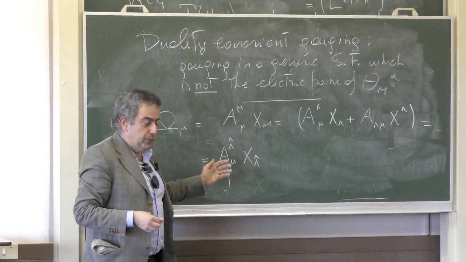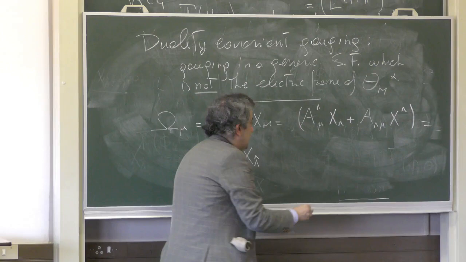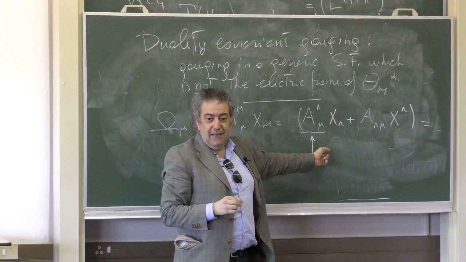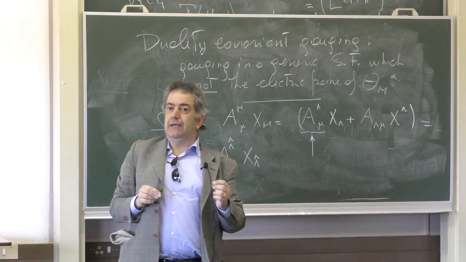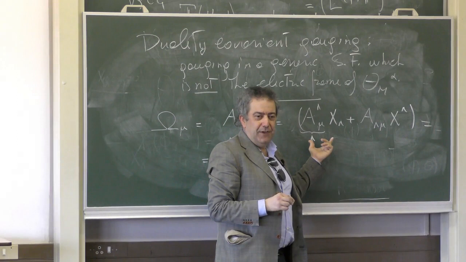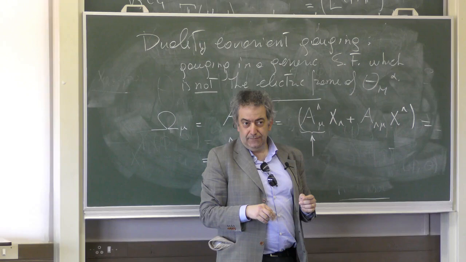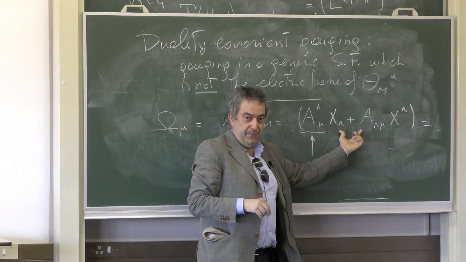Now what we want to do is, although we can always write this in this way, to construct a gauged Lagrangian in which the electric vector fields are these ones. That is, in which these are the elementary vector fields, described locally in the Lagrangian. So you see that the minimal coupling involves not only the electric vector fields of the symplectic frame we're working in, which are described locally in the Lagrangian, but also their magnetic duals. So this is the difference. We don't go to the electric frame, we do the gauging here. And these are going to be our elementary fields.